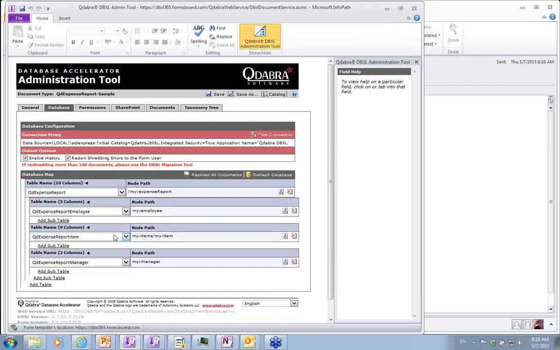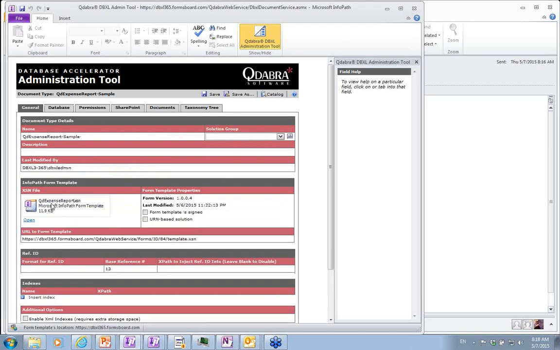Now you can also configure database mapping. The tool has a lot of support for mapping to databases, querying databases, other things. I'll talk a little bit about that at the end, but today we're focusing on that last feature, that PDF feature. So once you've added your InfoPath form, you don't need to add a database mapping. You just add your InfoPath form and save it.